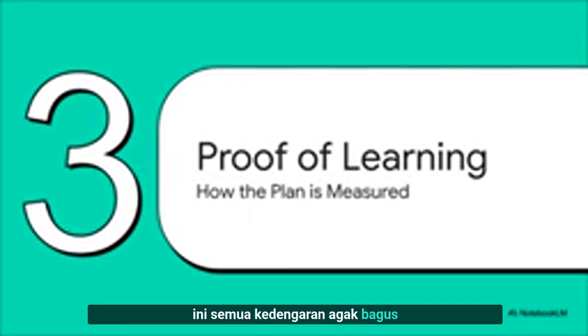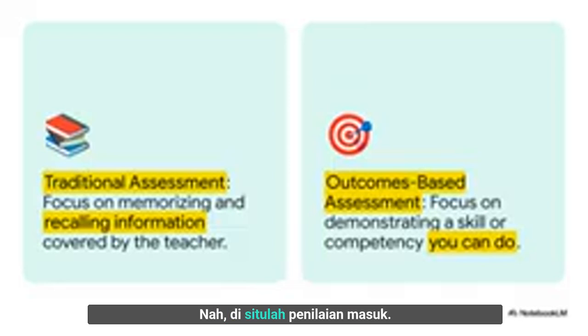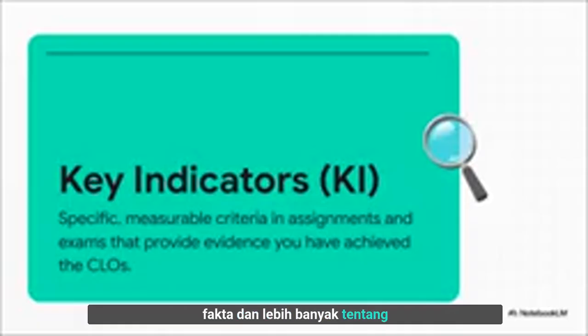Okay, this all sounds pretty good in theory, right? But how does the university actually know that it's working? How do they prove that you're really hitting these learning outcomes? Well, that's where assessment comes in. And it's gotten a major upgrade too. The old school way was all about memorization, right? You'd get a final exam on a bunch of textbook chapters. But outcomes-based assessment, totally different. The focus shifts from what did the teacher cover to what can the student do. It's less about remembering facts and way more about applying a concept in a real project to prove you get it.